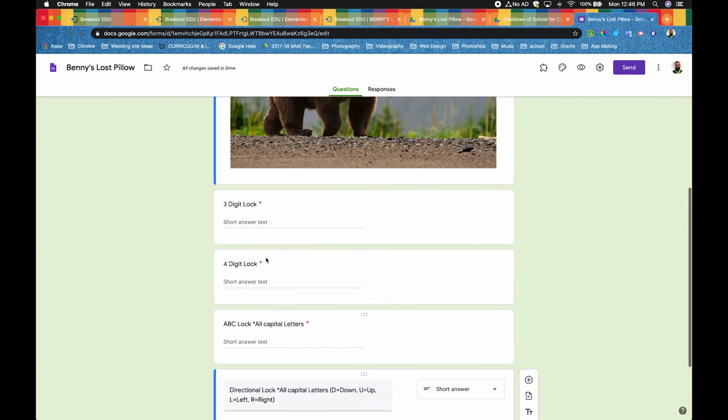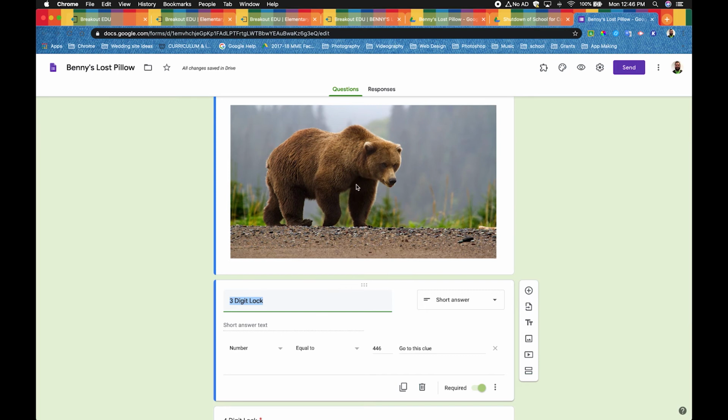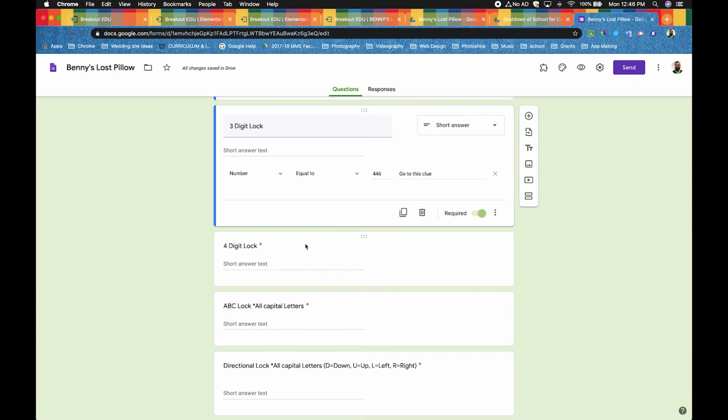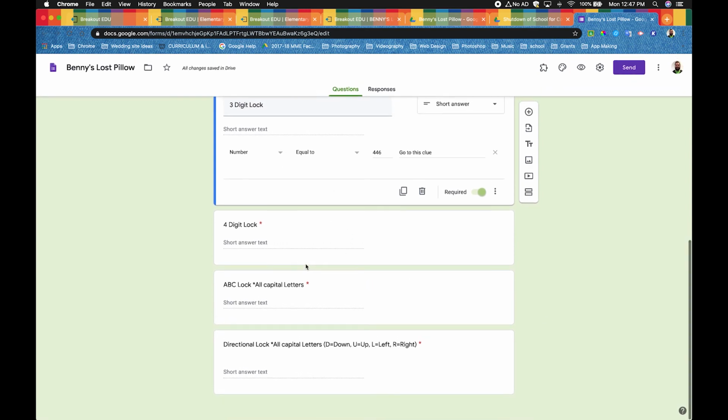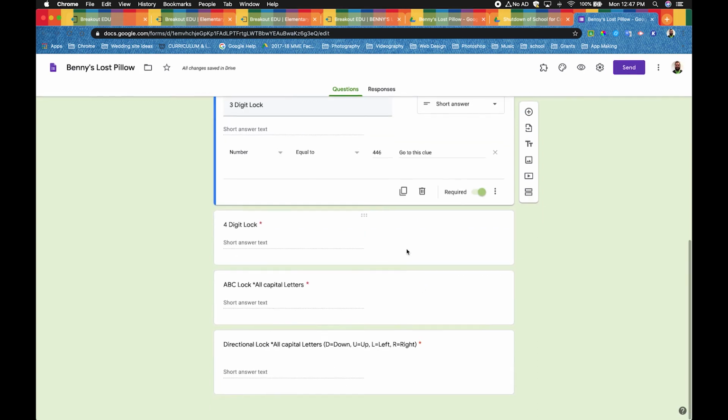You can be a lot more creative with your locks if you're making your own game. Also, you can go in here and even add an image right before this or after it, so that they can reference the image above for that clue if you want. If you want them to do one clue before other clues, right here you can add a section. If you add that section, you have to complete this part first before you can go on to the next section, and they will not see anything after that section break. So think about that if you're making your own.